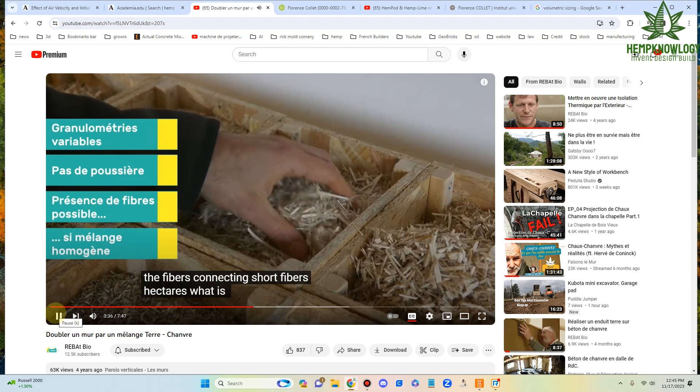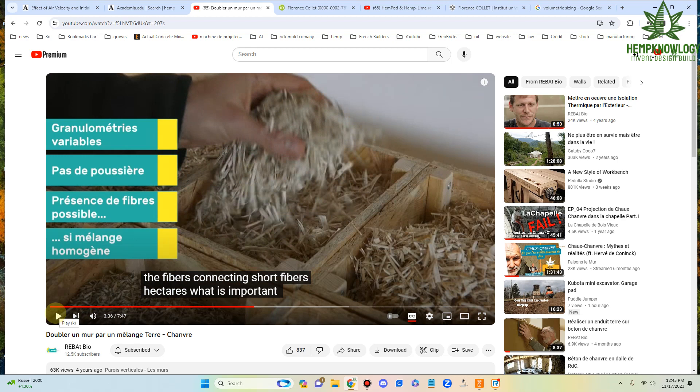The most important thing is small to large — always small to large — and not just one sizing. It's like in concrete: if you're hand mixing or even pre-mix, you've got two batches, smaller and larger, of varying sizes. If you only threw in larger or only smaller, it doesn't work. It is the interconnecting matrix that the small-to-large provides, whether it's hand cast or sprayed. Some spray systems are more flexible than others. He is using a Euromare three-head nozzle, an Imer S50, and his own herd blower — a very interesting setup, and it works perfectly fine.